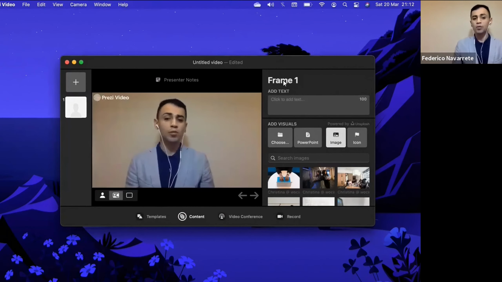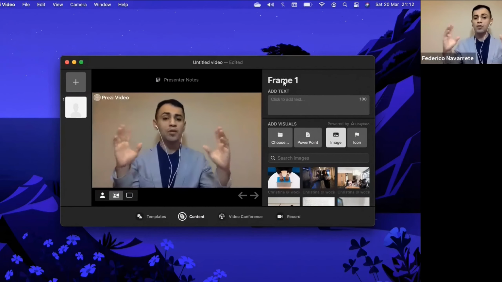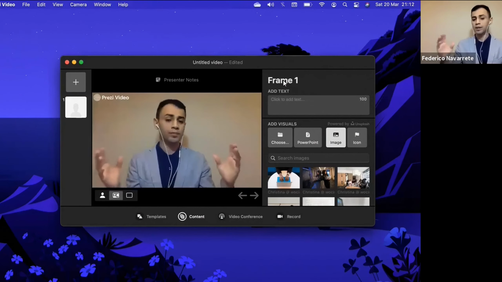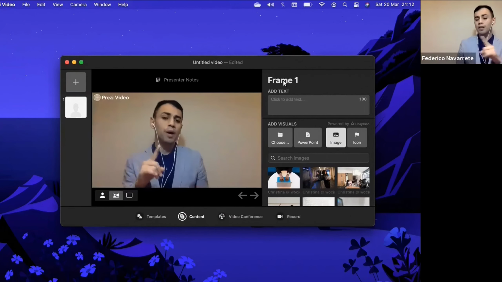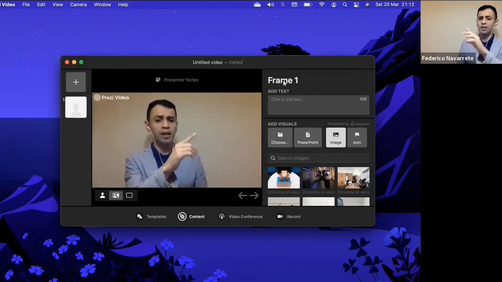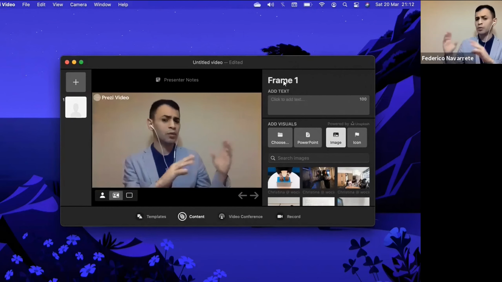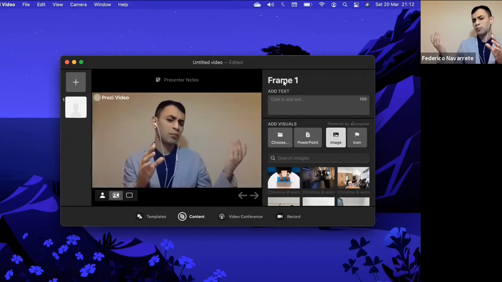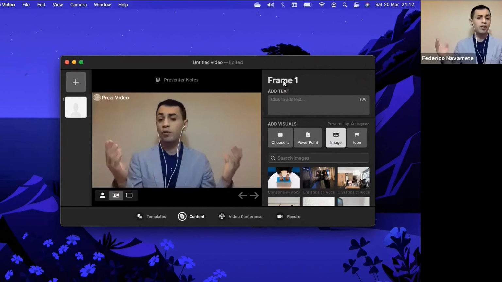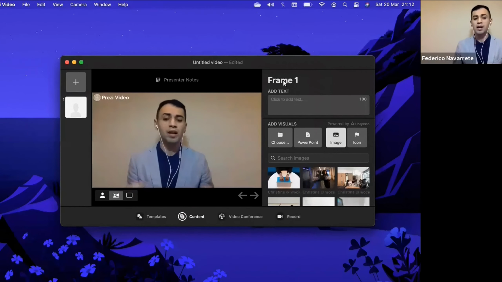The first thing you will notice is that empty square. That one is an empty frame, so the people are going to see only you. They're not going to see anything else. But you can add some pictures, some text, or other things like a visual aid, like a PowerPoint, or anything else. Even some pictures from the internet. Maybe in the future some videos, but right now they are not supported. But now let's add a new empty frame.